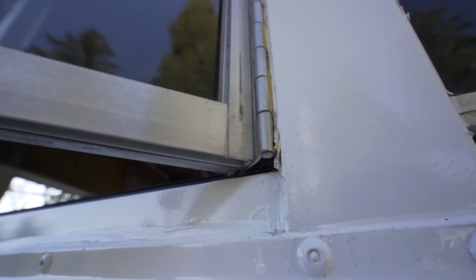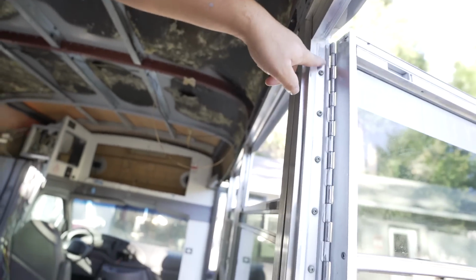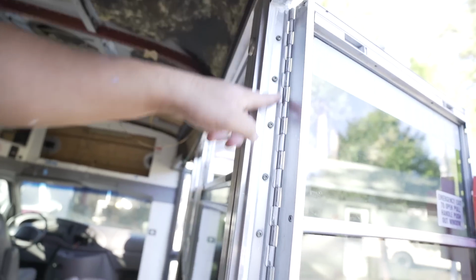I want to show you something I just found. So, the emergency window, the bane of our life with leaks, right? You can look right here. Watch that caulk line. Do you see that gap right there? So it's pulling the caulk line off the window. That's not good. So, what I was telling you guys before is what I think the way you're supposed to do this is take this off, seal it in, and then put this back on. I'm just gonna do it because I've been fighting the leaks and I've got rain coming again and I just want to be done. So I'm gonna take that off, put a new caulk line in.